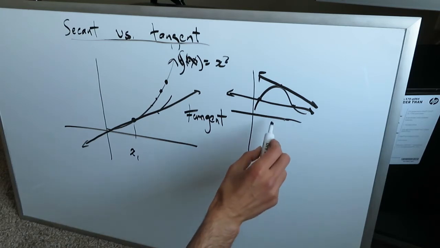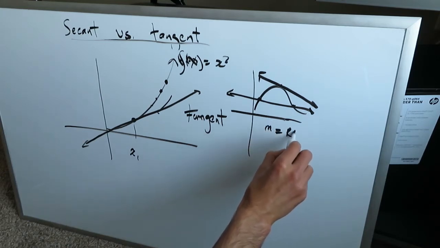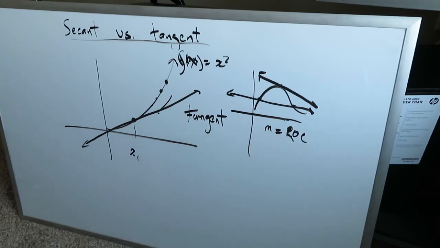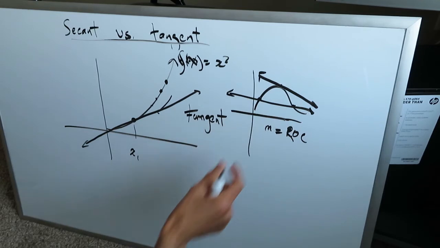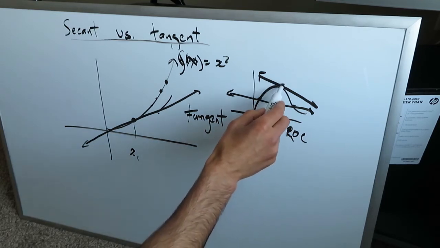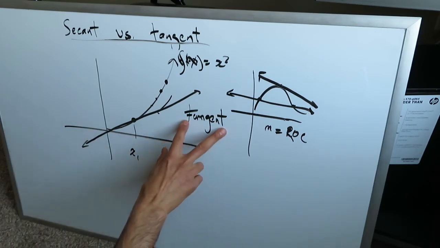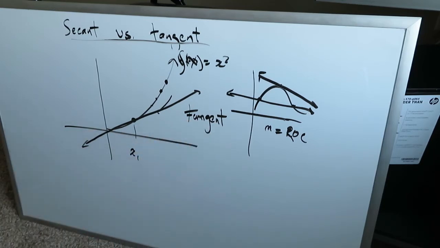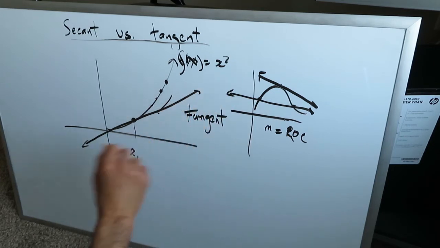Remember, rate of change will be determined by the slope. Slope will be equal to your rate of change, ROC, rate of change. Alright, that's slope. So the slope of a secant line is representing an average of 2 points, whereas the slope of a tangent line is representing an instantaneous rate of change. And as I said in the very first part of this video, the instantaneous rate of change, which is dependent on a tangent, is more important than the average rate of change, which is derived from a secant line.